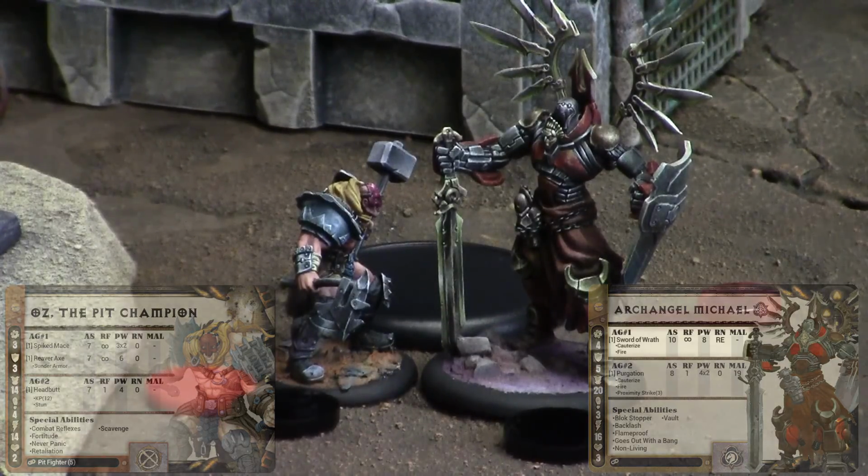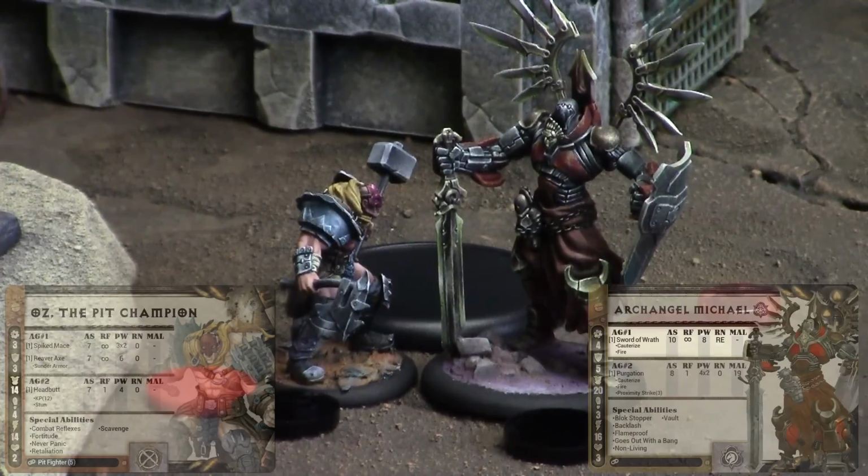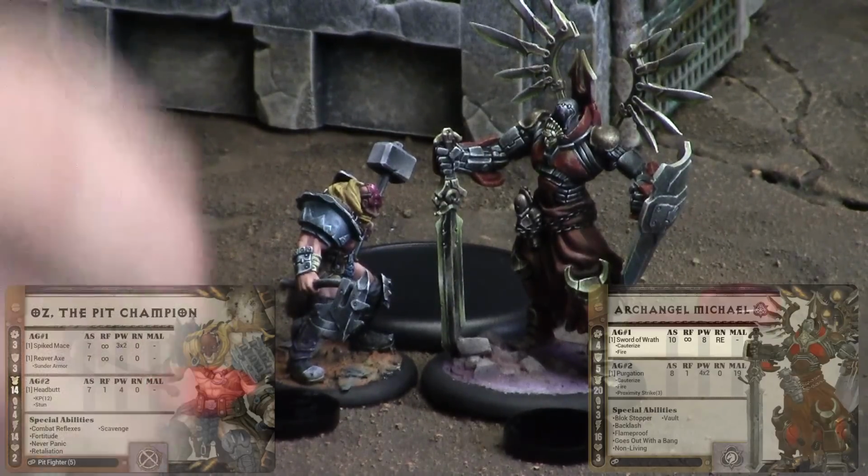AS 10, defense of 3. So I need a 13. Got a 9. Okay, I have an armor of 14 plus 1 for the Scavenge Shatter, so it's going to be a 15. Power? Power 8. Okay. So I'm going to need a 7 or less to avoid suffering any damage. And that's going to be a 16. He is going to fail. He will suffer a wound.